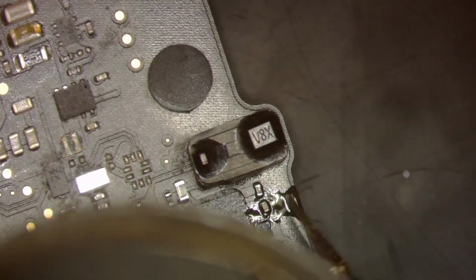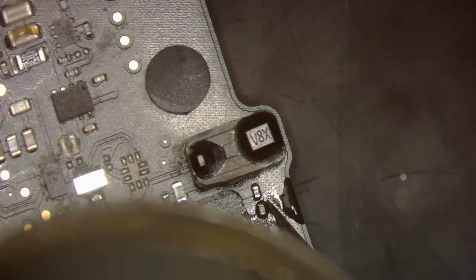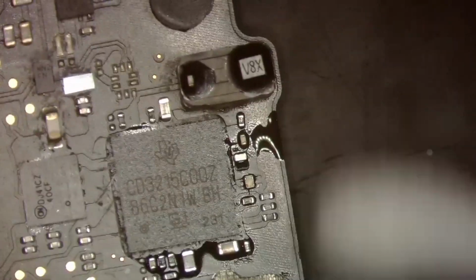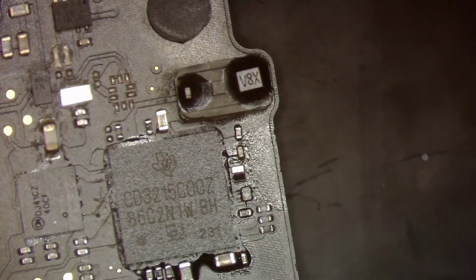So right now, the only CD3215 that we have on the board that is the same is on the other side. And it would not be the first time that I have seen all of the CD3215s be bad. But we will check it out in just a minute.